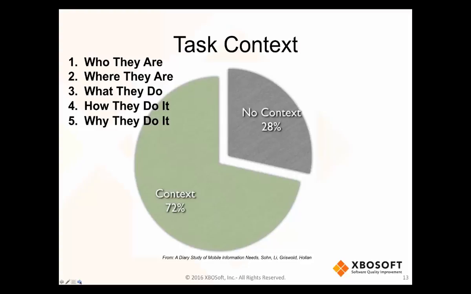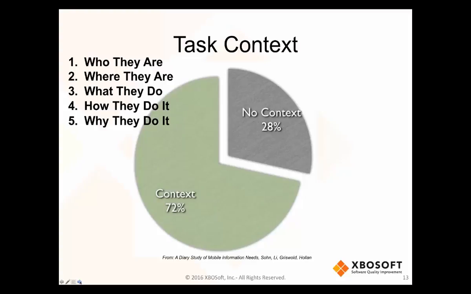So you think about who your users are. Where they are is important too, and now we have that information via geolocation, but where they are is something new with mobile because they're not sitting behind their desktop anymore. What they do is also different with mobile because they could be in the middle of something. They could be jogging, they could be with their friends, they could be in a cafe, they could be outside where it's very light and they can't see their application very well. And of course how they do it, that could be things like they're on the move, or maybe they're sitting down, or things like that.